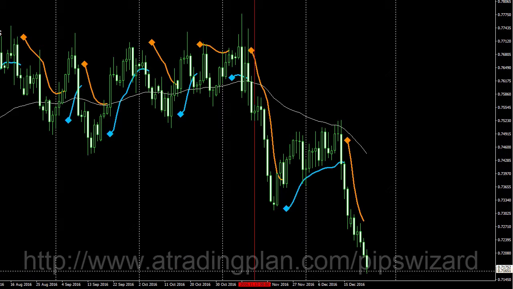So this is a quick little overview that no matter what system you're using, don't just trade it blindly. Pip Wizards Pro actually tells you to ensure that you're in a trend. Go up to the next higher time frame. If you look at Elder's rule, 3 to 5 times higher. So if you're on the 4-hour, go to the daily; on the hourly chart, look at the 4-hour chart. Just make sure you're in a trend on the higher time frames. And even if, on a higher time frame, you're in an obvious range, you can actually get some nice trends inside of those ranges on the lower time frames. That's an advanced trading concept.